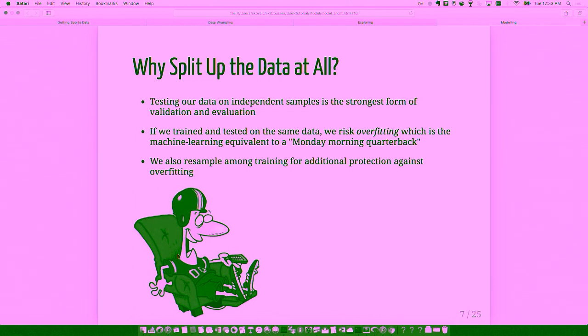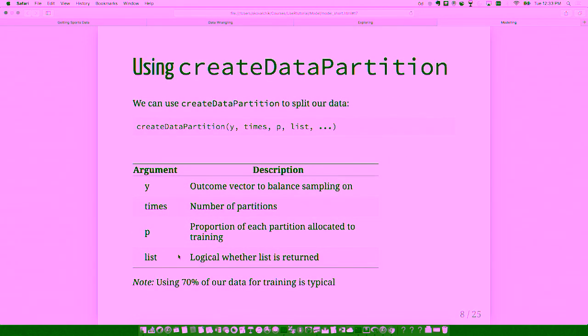So with the splitting, essentially this is a safeguard against overfitting, or what you can think of as the machine learning equivalent of Monday morning quarterbacking. If you've seen that data before, you're generally in a better position to know how it behaves, but it doesn't really give you a realistic idea of how it would perform if it sees entirely new data. So that's the whole purpose of using this test data set, because it's supposed to reflect more of a real life example of how that modeling tool would be used.